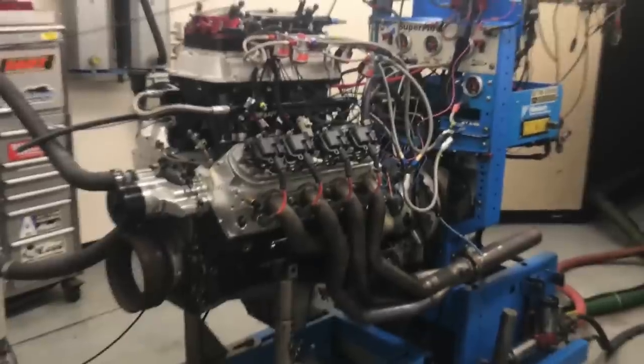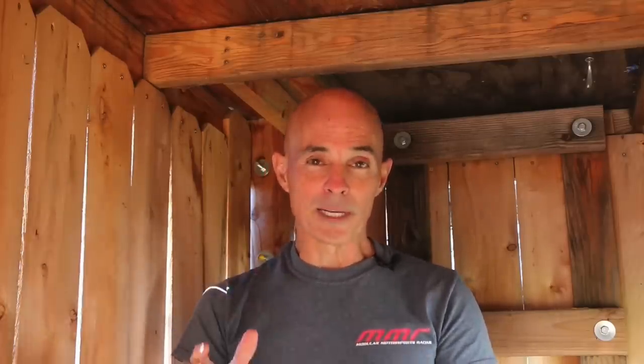To build a 1,000 horsepower nitrous motor, even one from the junkyard, it's better to start out with a healthy naturally aspirated motor. We were somewhat limited by the stock bottom end in terms of compression and available cam timing, but the goal was to build a powerful NA motor. My goal was 500 horsepower. That way, if I had 500 horsepower in the NA motor, all I had to do was add 500 horsepower from the nitrous, and we were going to do that in two stages. Hit the first one, let it settle, then hit the second one - starting with 500, two hits, boom, we're done. Famous last words.